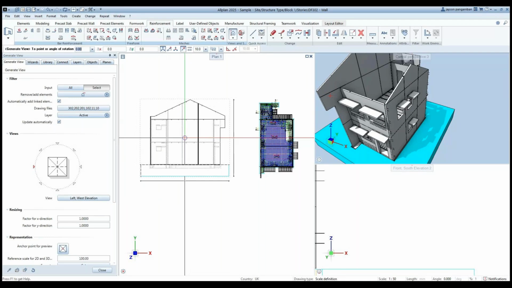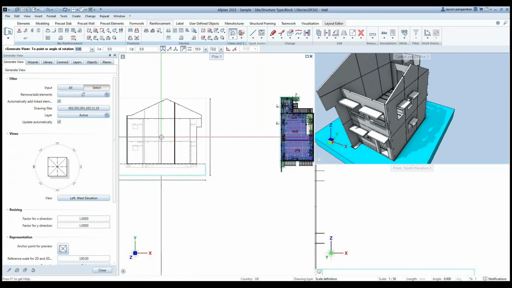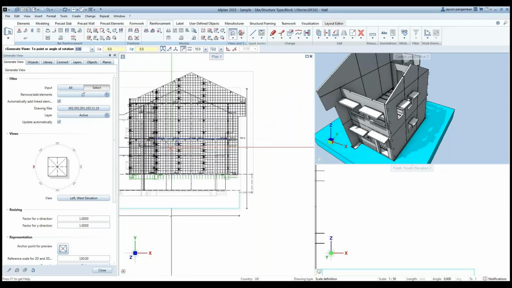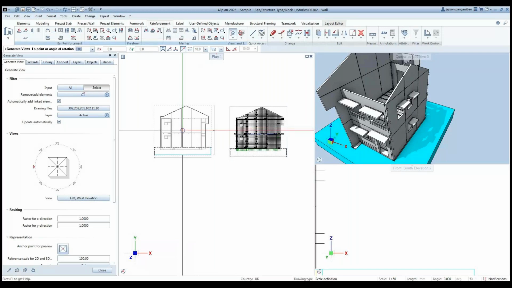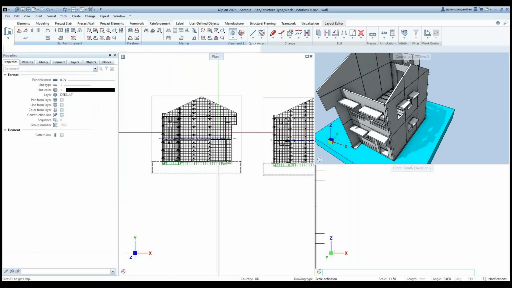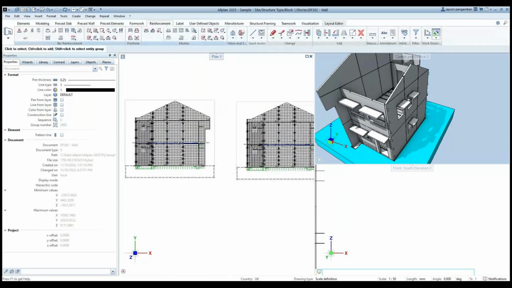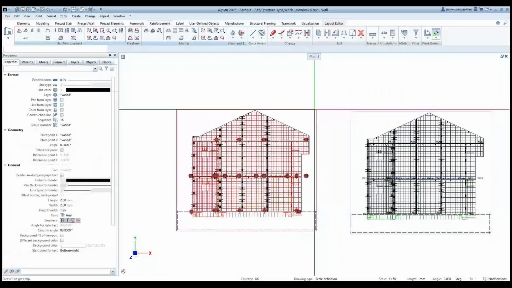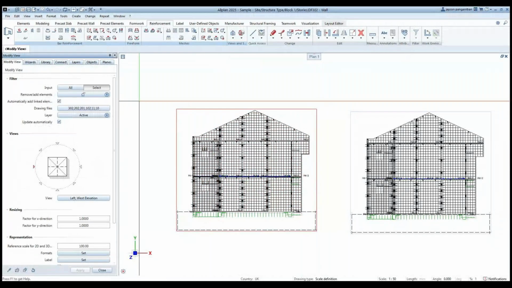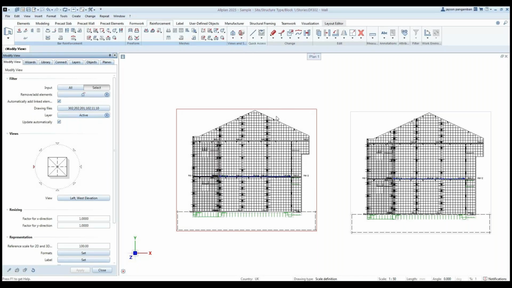All right, so I can place this. As you can see, I have everything here, and then I can copy and place another one to compare. So I have these two views. I'm going to modify this view, so just double click on the view, and on the layer, see it's active. We can now define the print set. We can say use print set, and then I have these two options.